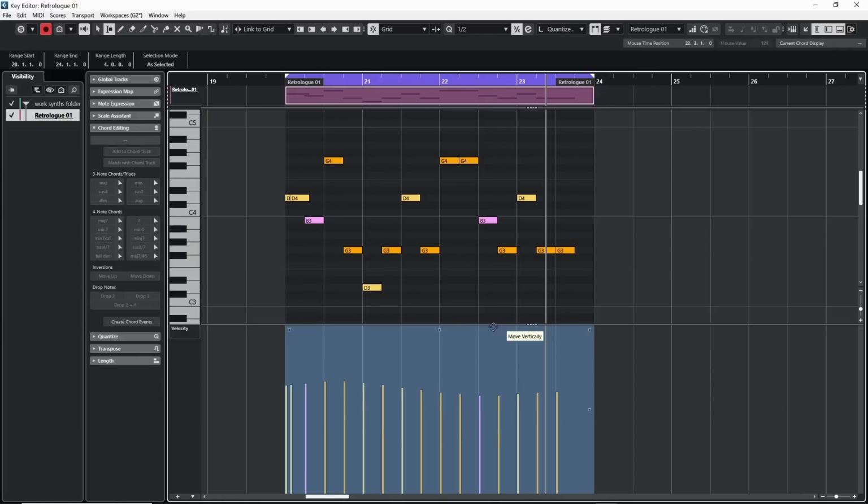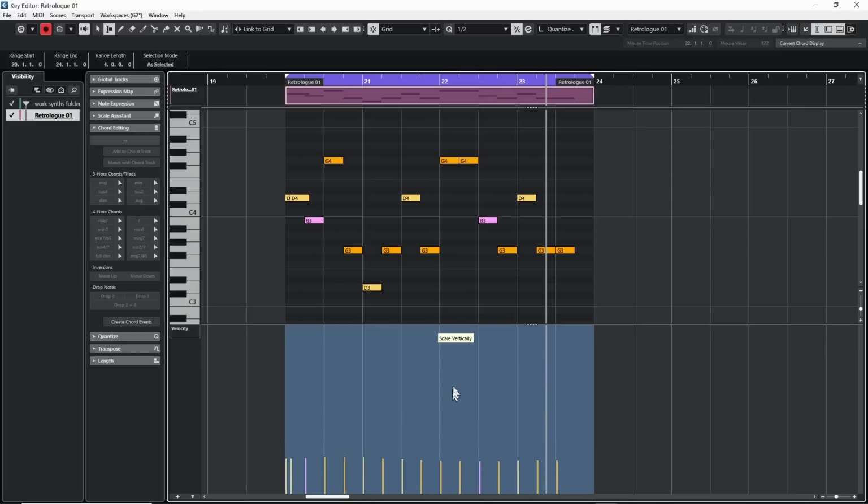As I move towards the middle, not exactly in the middle, I have the option to move vertically. The same thing applies here. Everything's going to go down fast. But if I go exactly in the middle, where it says scale vertically, what's going to happen here is the longer ones are going to go down fast, but the shorter ones will go down a little bit slower, again, giving you this kind of average movement.